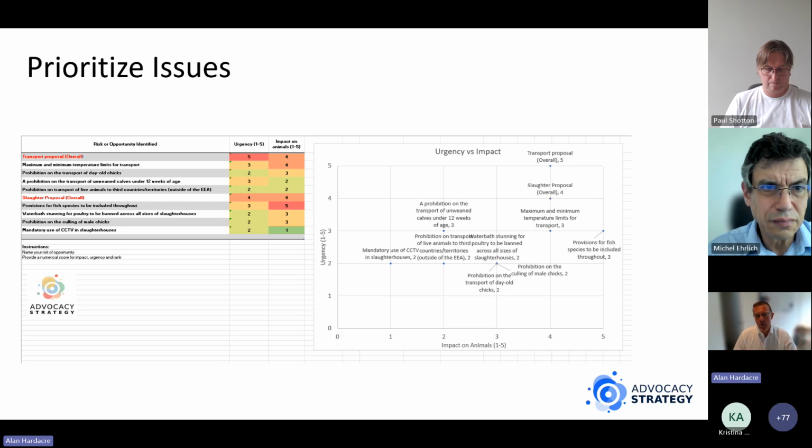And it's a great moment to really have a robust prioritization system in place. And by robust, what I mean here is using this as a tool to align with your own organization on what your policy priorities are. And here you can use different metrics to assess. There's a bit of an example on the screen that you will see in the slides when they come around. This one is about impact on an organization and urgency. I think we can add several other criteria here to help you measure what is a priority for your organization.